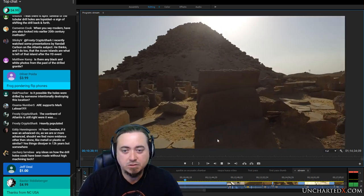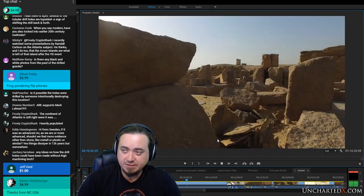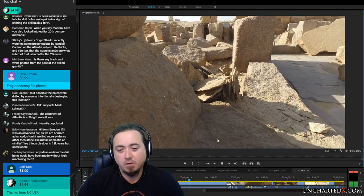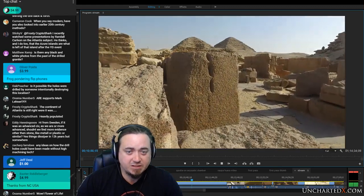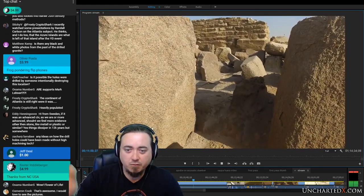Single piece granite columns, palm shaped. They're purely symmetrical. There was probably at least 16 of them at this site. You can see the bases for them in the courtyard here. There's actually more columns around the corner. It's incredible to imagine how they were carved from a single piece of granite, initially and symmetrical, and then you redo it. Those are typical quarrying marks right there on that block of granite.